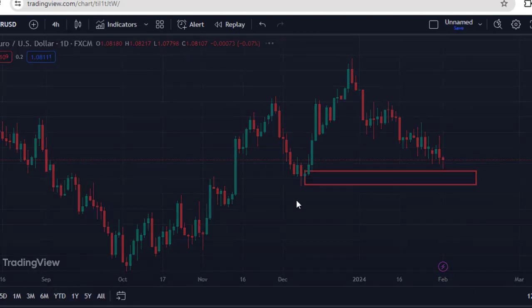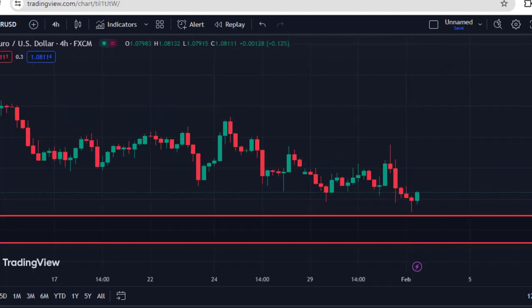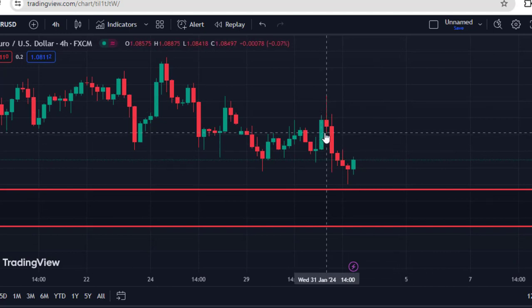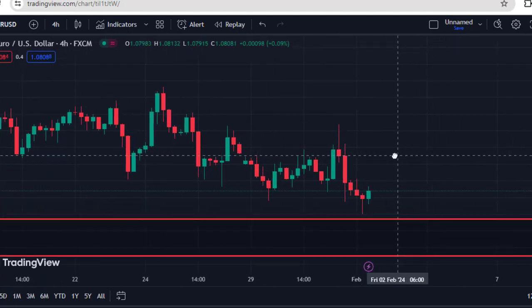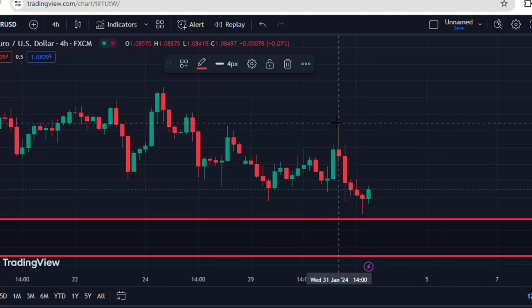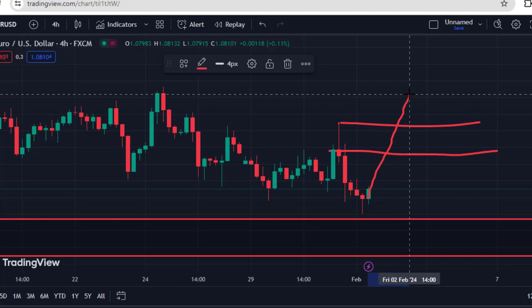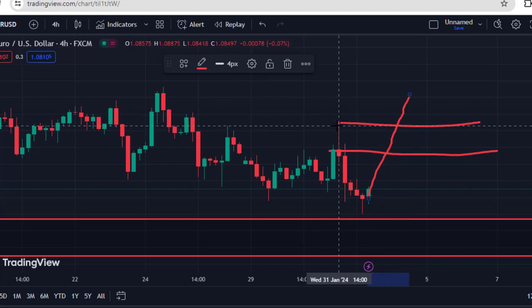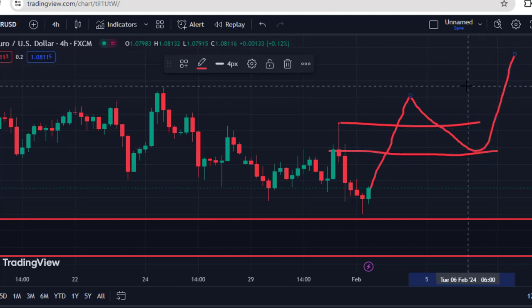Going back to the 4H chart, which is very crucial — the market did not really move significantly after the Fed interest rate decision and the FOMC meeting. That means the market's reaction had already happened prior to the event. We now expect the market to begin moving to the upside. Before you trigger that buy opportunity discussed on the 1D chart, on the lower timeframe — for example the 4H or 1H chart — expect a breakout first. The market has to break out of the area where we saw the spike during the news event. Once you see a breakout of that level, then it will be a good time to look for a buy opportunity on EURUSD.